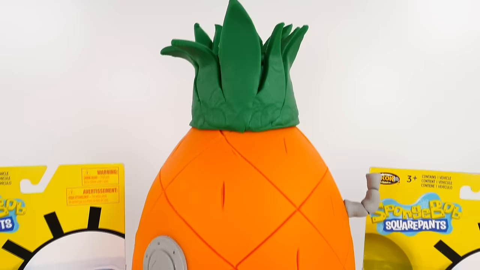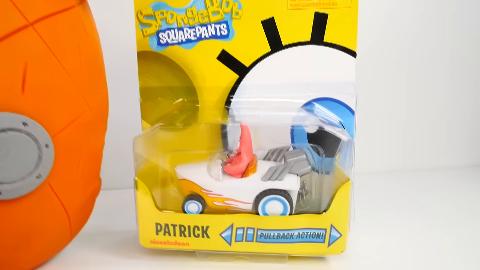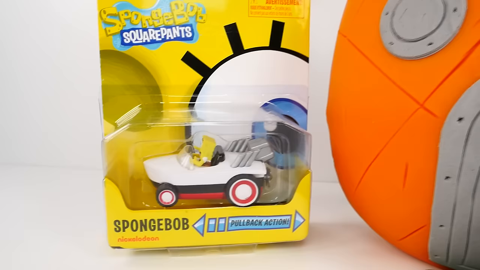This is Bruce. Today, we've got a giant Play-Doh surprise egg of SpongeBob's Pineapple House. And we've got two cool vehicles. We've got a Patrick speedboat car and a SpongeBob speedboat car. They are really cool. They have pullback action, and I'm really excited to open them.